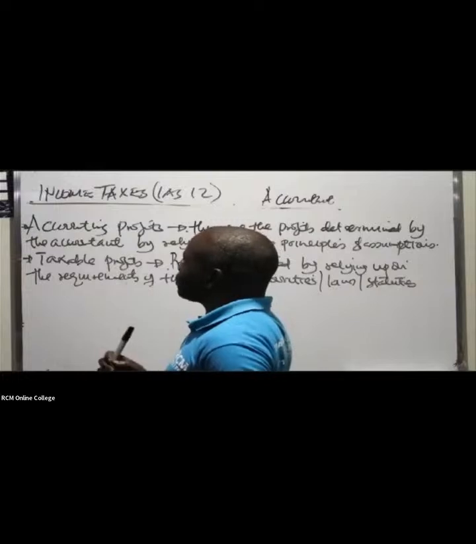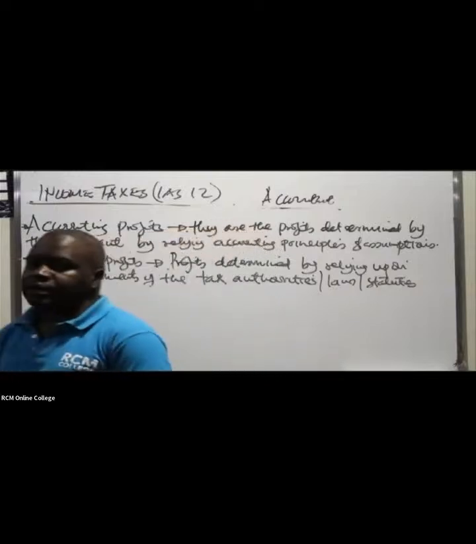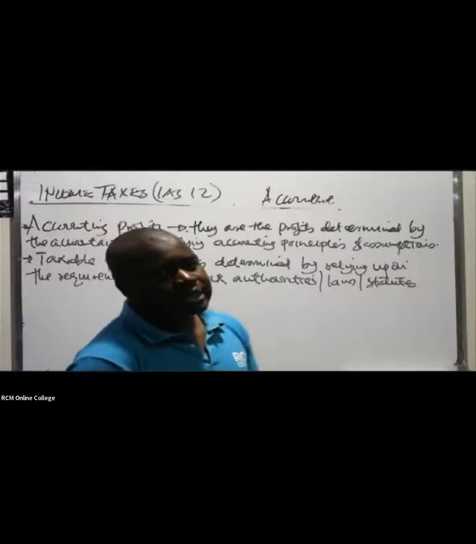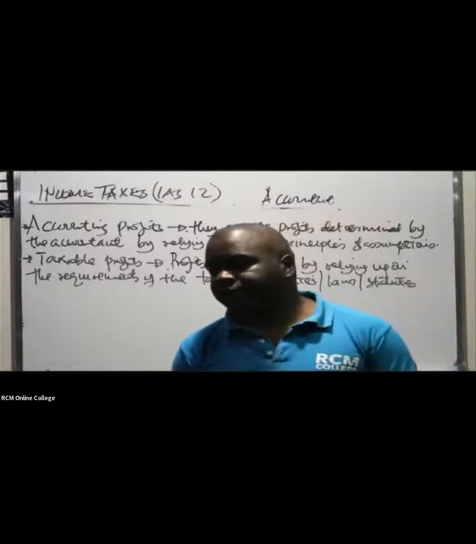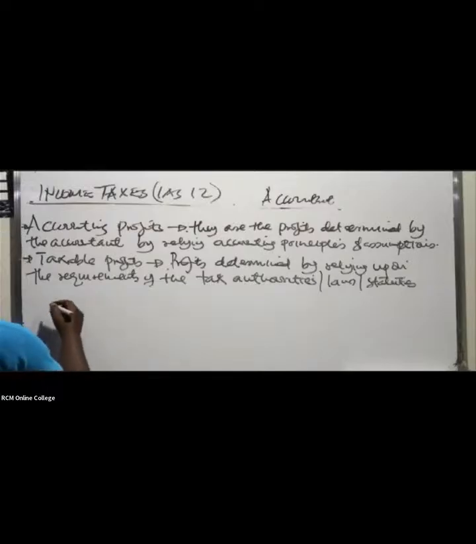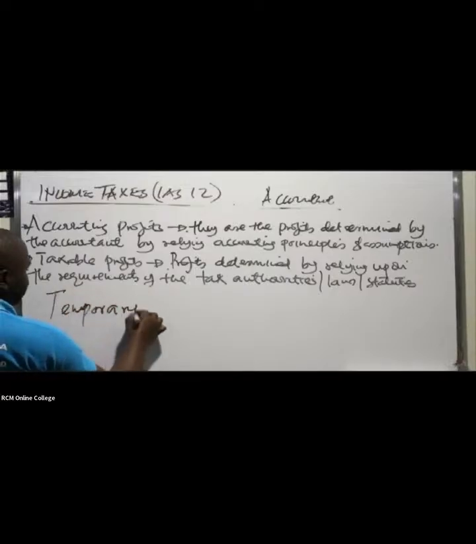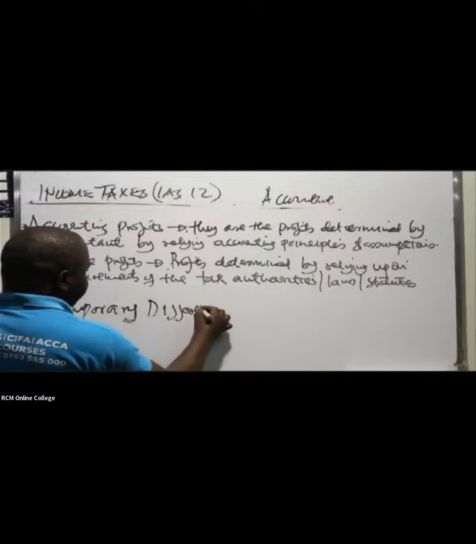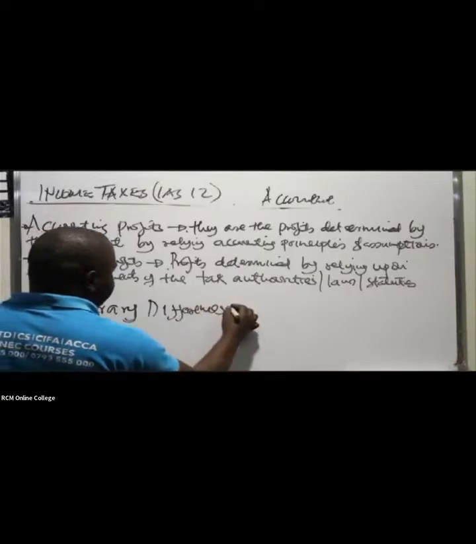Taxable profits. As a result of the differences between how the taxman thinks about how much is supposed to be taxed and how the accountant thinks about how much is supposed to be taxed, arises what we call what? Temporary differences. So we've predominantly mentioned the temporary difference. You can write TD, temporary difference, after this, and you can write with a big handwriting, temporary differences, that's in this case what?